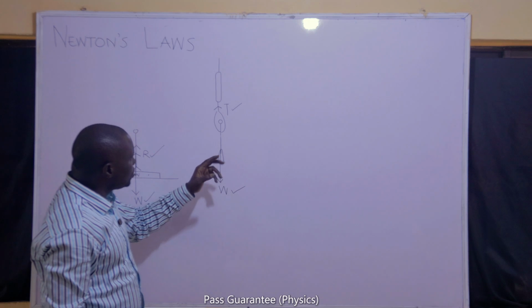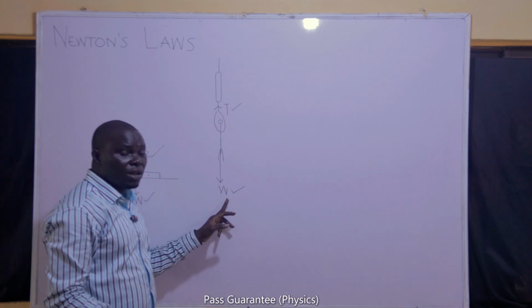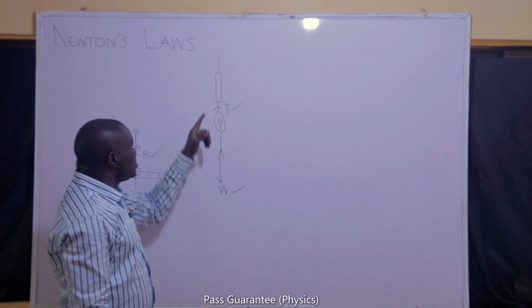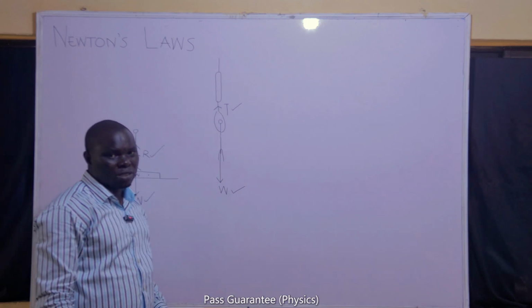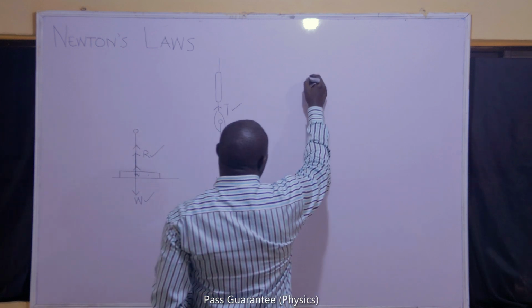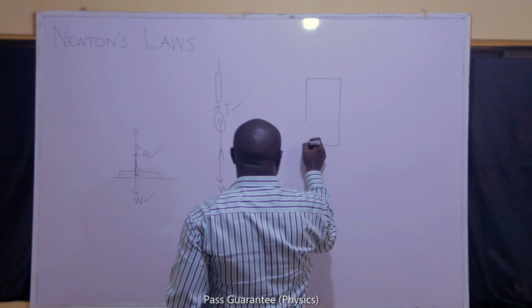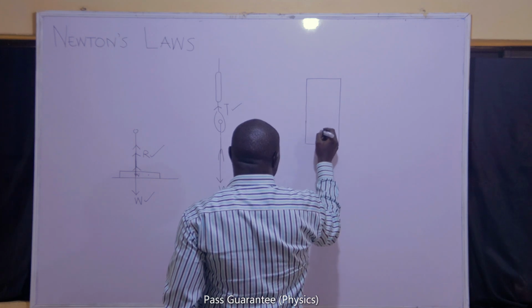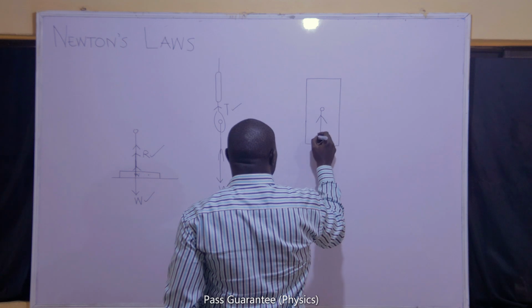If something happens that makes the tension different from the value of your weight, the spring balance will record that tension, and that is not your weight. One such situation takes place for an object that is held up inside a lift. When you stand on a lift, let us assume that you are standing on a weighing machine in a lift.